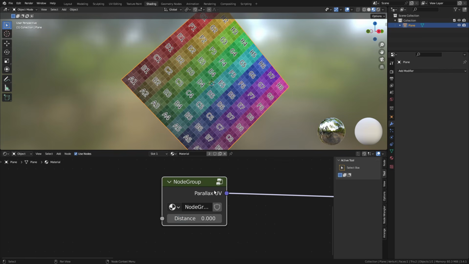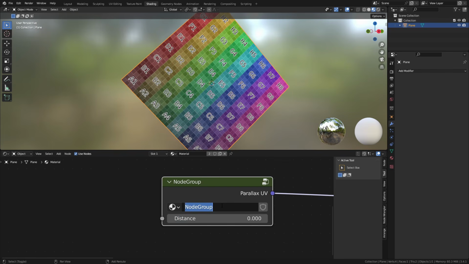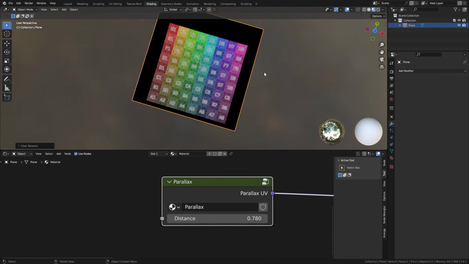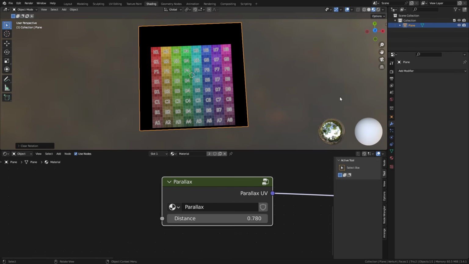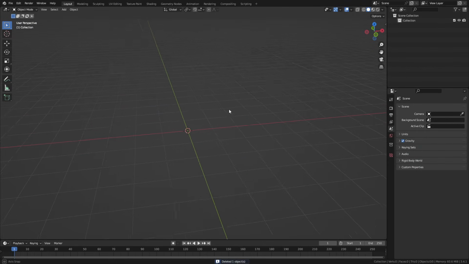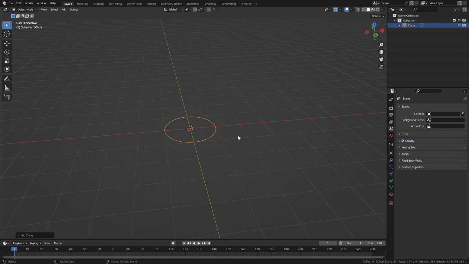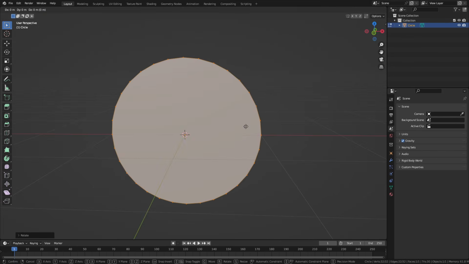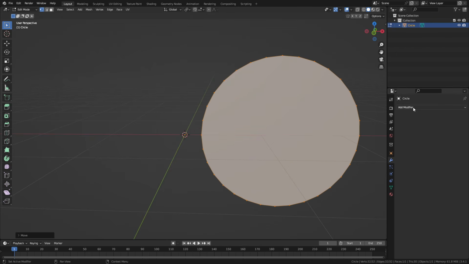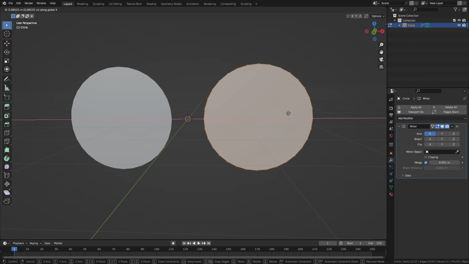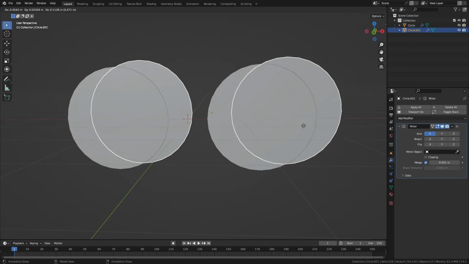So there we go. That's our parallax node. We'll just rename that, and then that's the first part done. And then we will move on to making our glasses. All right, so for our glasses, I'm just going to start out with a circle. Make a face, rotate it 90 degrees, move it over, and then we'll add a mirror modifier because we have 2 eyes. And we'll move it out a bit, and we'll duplicate this to make our frame.